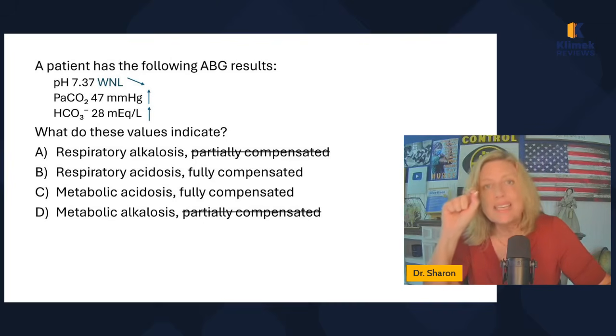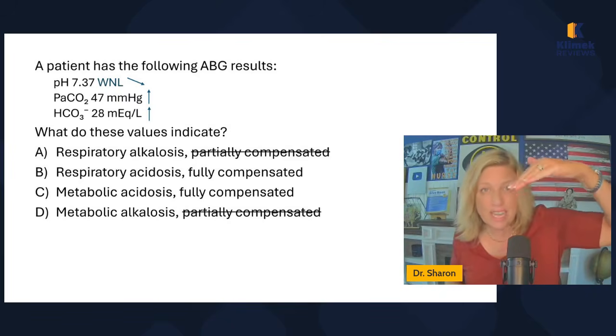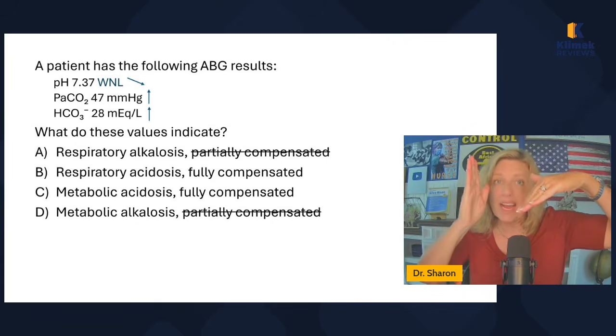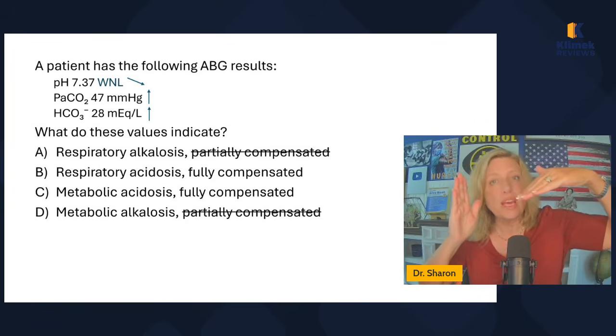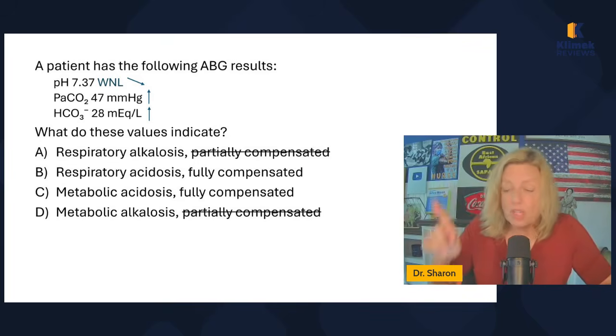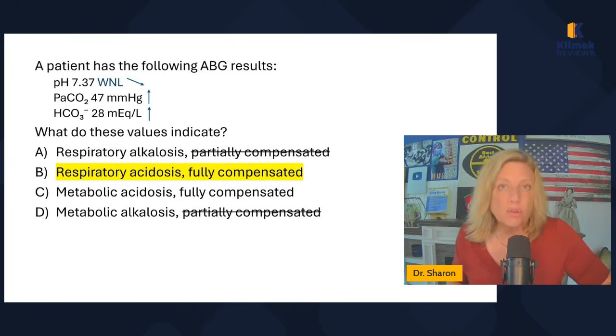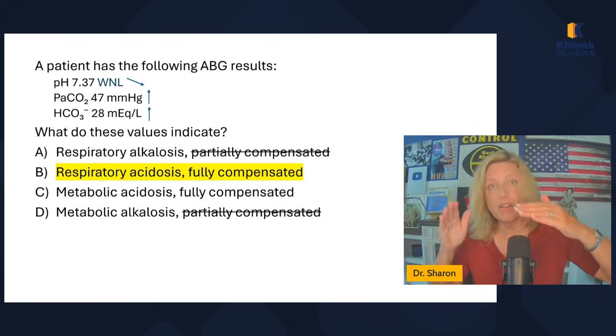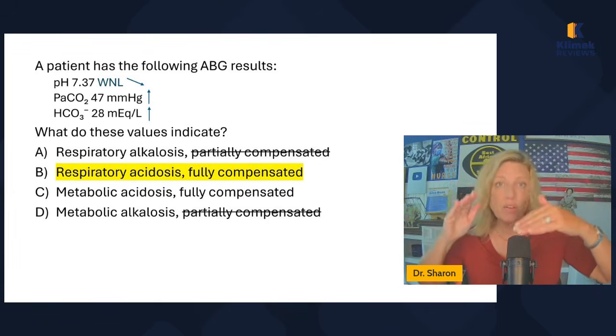So if I were to say, is it opposite or equal? That's why I put an angled down arrow. Even though it's within normal limits, it's angled down because it's on the low end of normal, but the bicarb is high. And when you have opposite, what do you say? You say respiratory, right? So I'm going to say it's fully compensated respiratory acidosis. So to look at fully compensated questions, you can still use respiratory opposite, metabolic equal. You just have to consider which end of normal it's on. Is it on the low end of normal, the high end of normal?